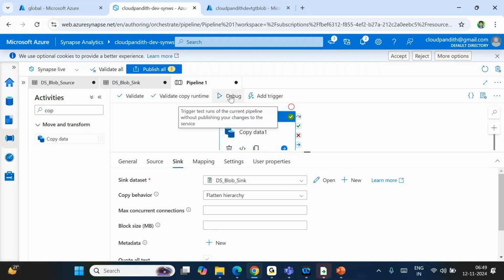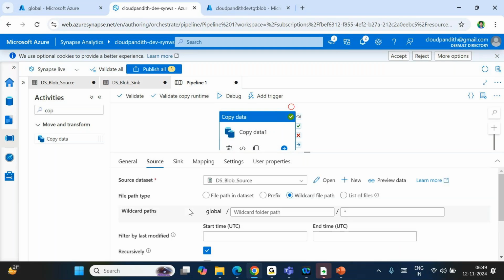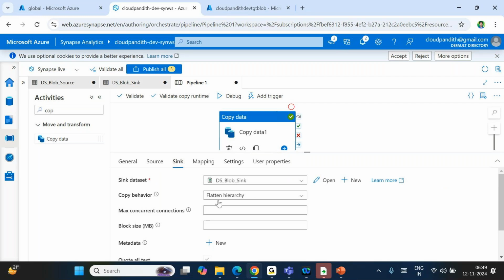When we debug, what will happen now? So you can see source side recursive equal to true and sync side I have chosen flatten hierarchy. Now if you debug, let's see.